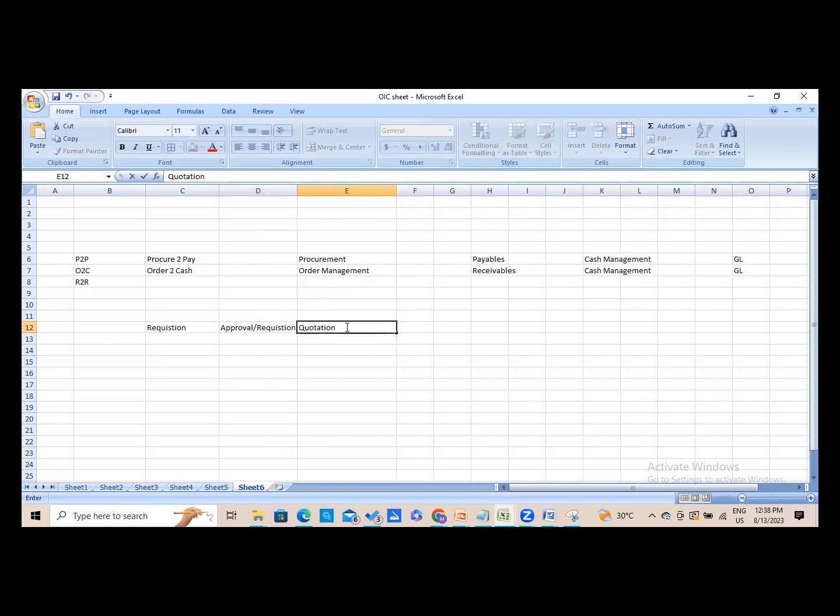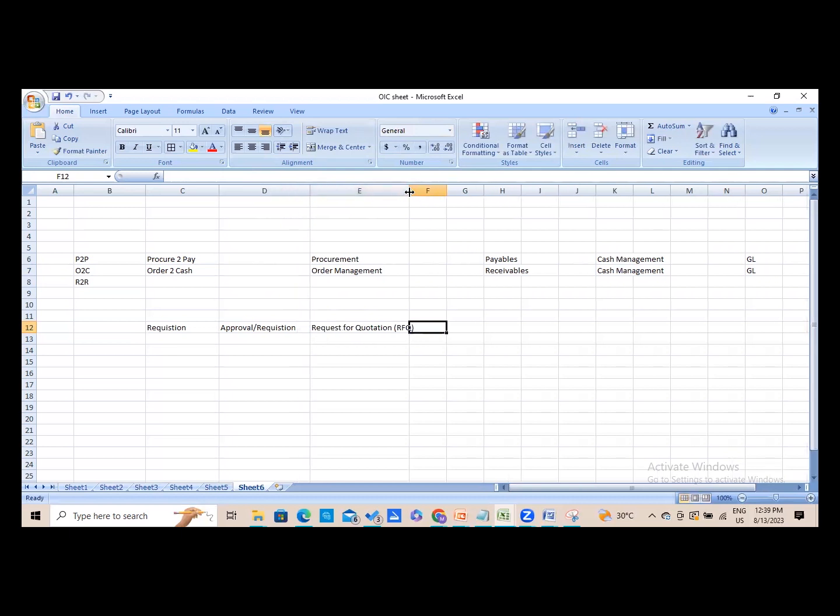Now what is a quotation? So basically, let's say that we are not aware through which supplier we can get that laptop. So we have a list of 10 to 12 approved suppliers. Then again, ASL will come into picture, approved supplier list, and we will send a request for quotation, RFQ, to the respective suppliers that we are looking for a laptop.